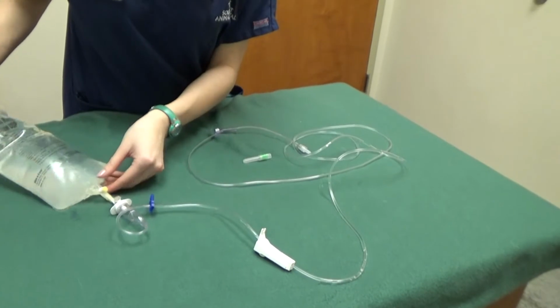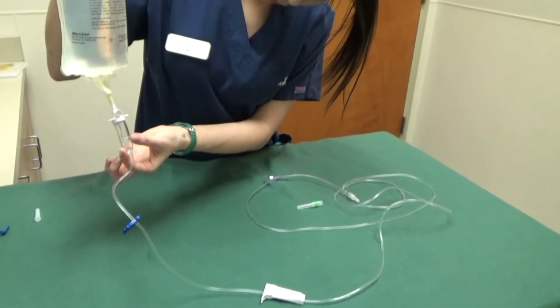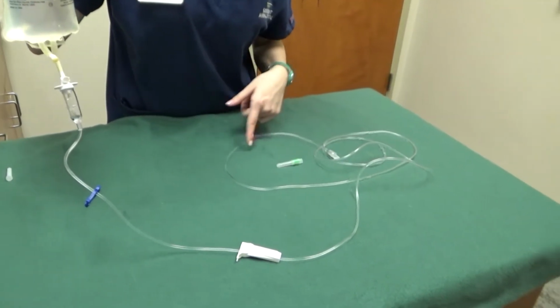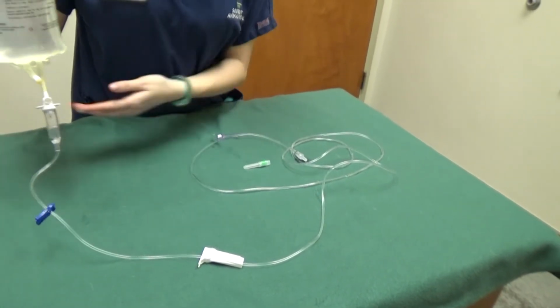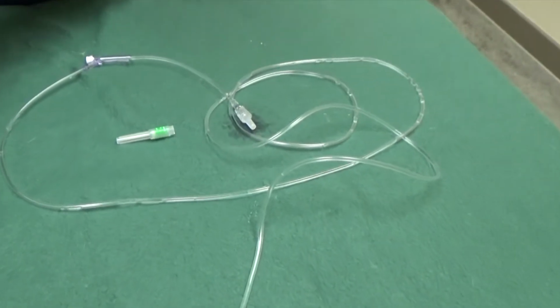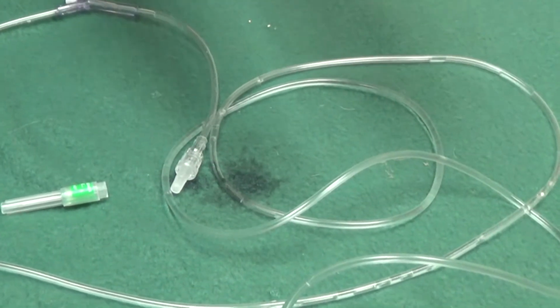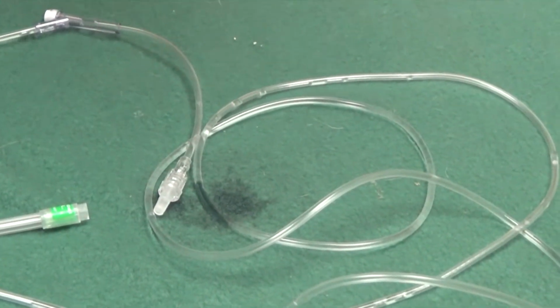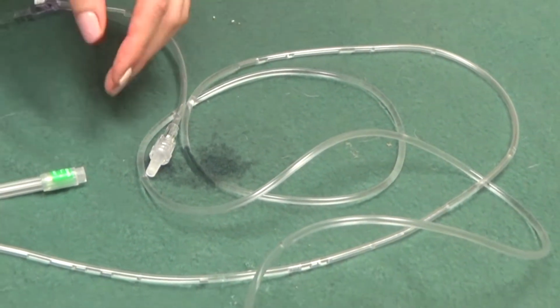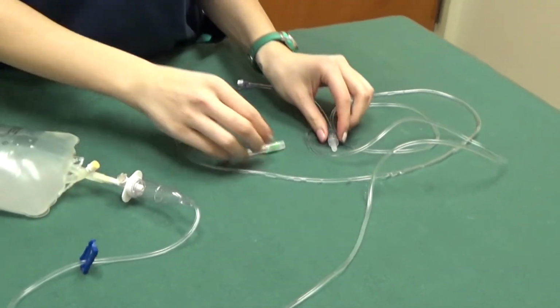And then when you hold your bag upright, gravity should help the fluid start to come down, and you'll see it fill in this port, and you may even notice some air bubbles coming through. In the case of sub-Q fluids, you don't need to worry about air bubbles under the skin, and so you can just let them evacuate the line. If there's some air that gets under the skin, it's not very detrimental. We don't need to be worried. And so I'll go ahead and close off this port so we don't have too much water dripping.